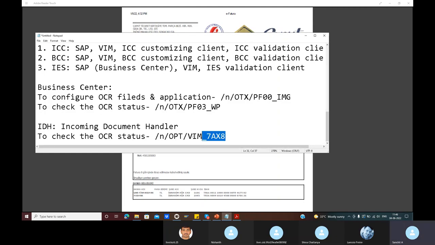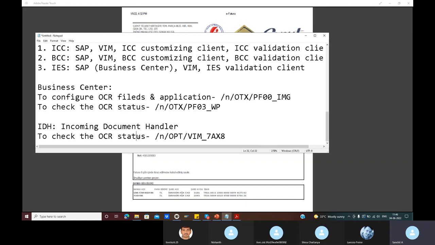This is one of the SAP transaction codes. We need to understand this because we also need to verify, for the invoices we are sending to the OCR, at what stage that particular invoice is.